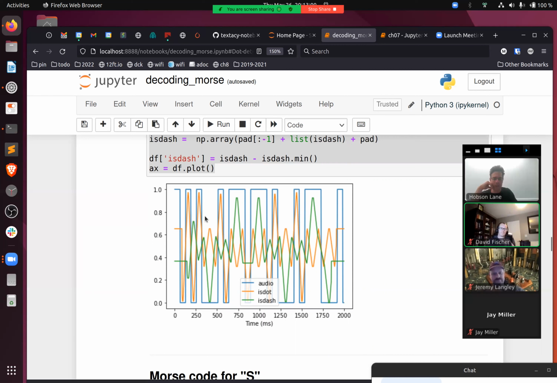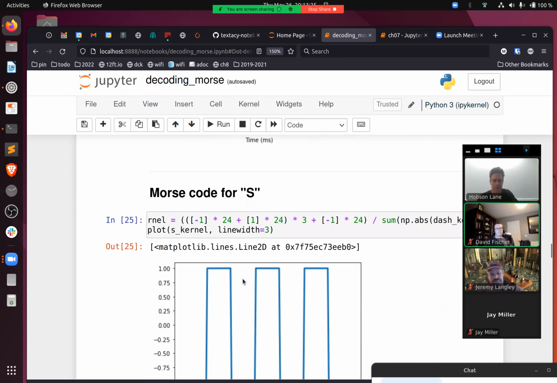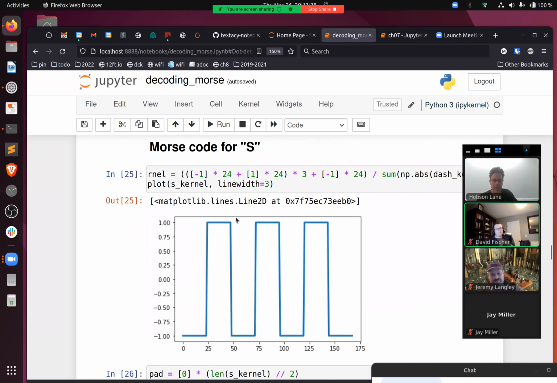So we could just set a threshold here around 80% probability, and then we'd be able to detect all the dots and dashes. And then once we've got that, we could do the convolution of the dots and dash symbols. That's what this is all about. We're using convolution for natural language processing. So we'd find all the S's, and then we'd find all the O's and find all the S's. So we could find SOS messages and words.